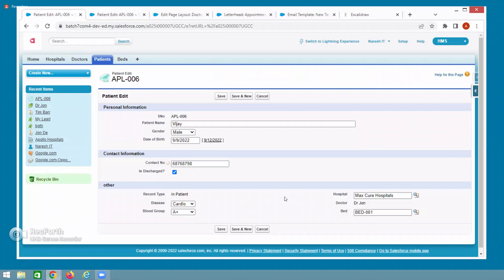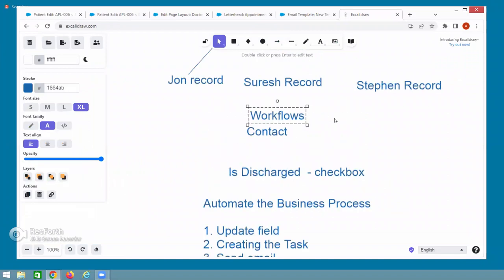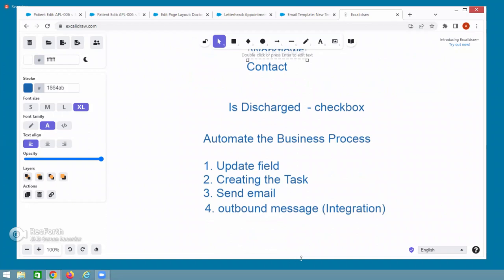For example, whenever it is updated, then again I am assigning the particular work to the particular team. That means create the task. For creating the task, which concept can you use? Workflows. Now I need to inform my manager, hey, this guy is discharged. Or, for example, other departments, the financial department. I need to inform that guy, hey, this guy is discharged. Can you please give me the approval? That means I want to send the email to the other guys. That is business. So in that case also, we can use workflows, email alerts.